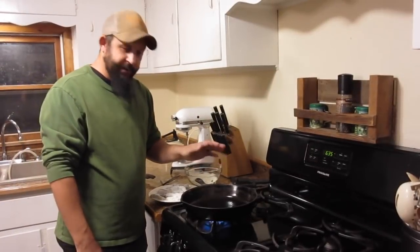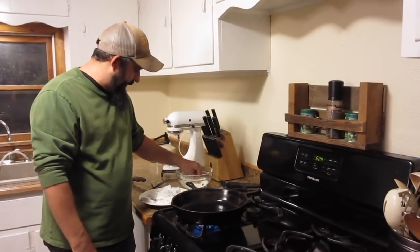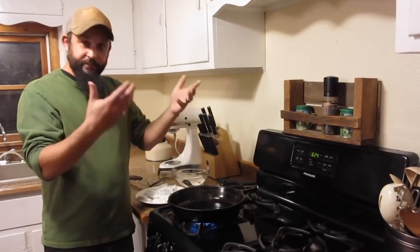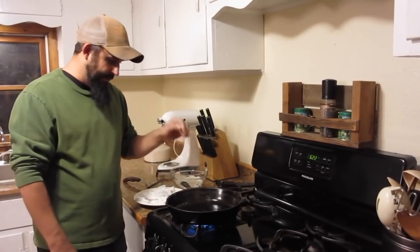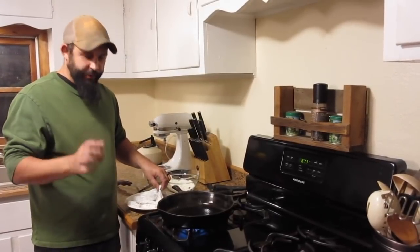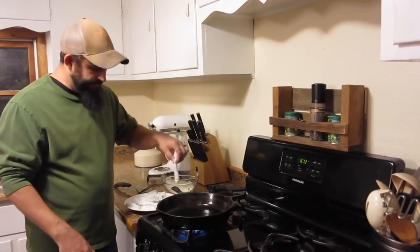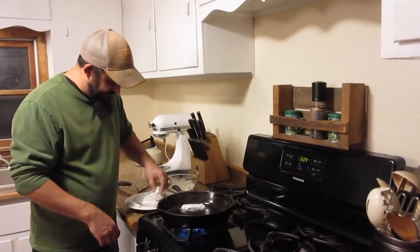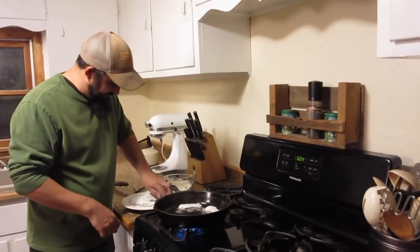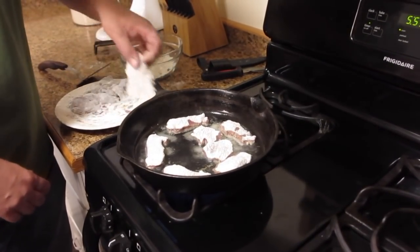All right, so I have my coconut oil heating up in my pan. One way to test to see if it's ready is to take a little bit of your extra flour and drop it in the pan. If it foams up a little bit, you know it's ready. So this looks like it's good to go. I'm going to start putting the medallions in the pan, and we're going to pan fry them for about 2 or 3 minutes on each side. We're probably going to have to do these in a couple batches here.